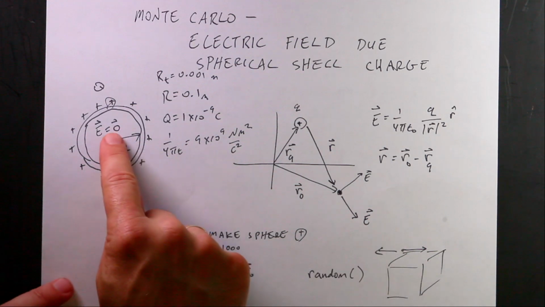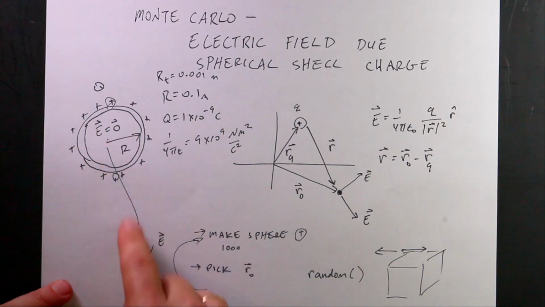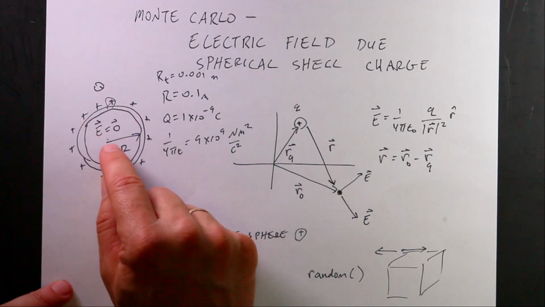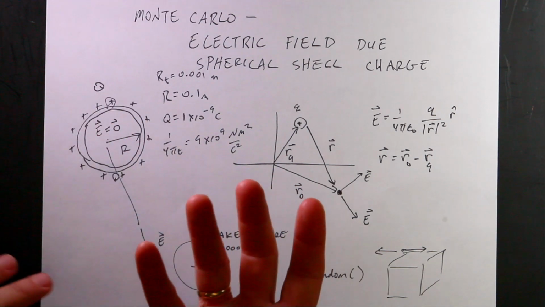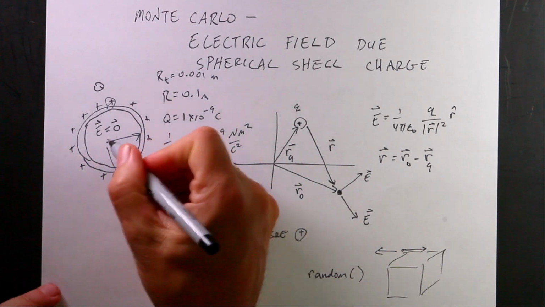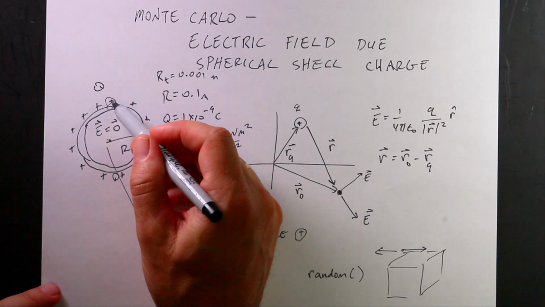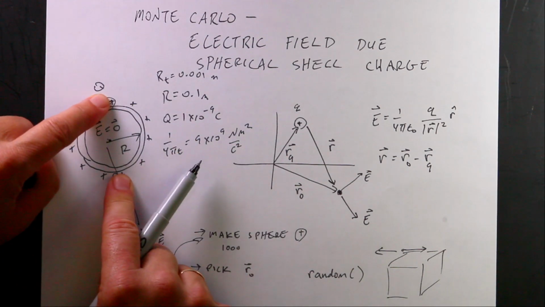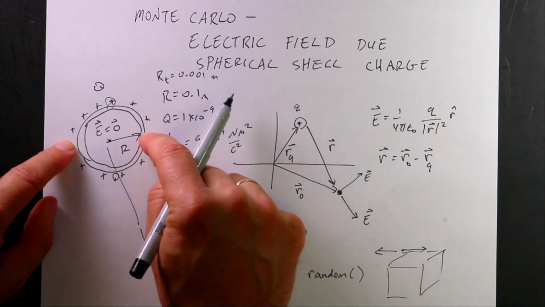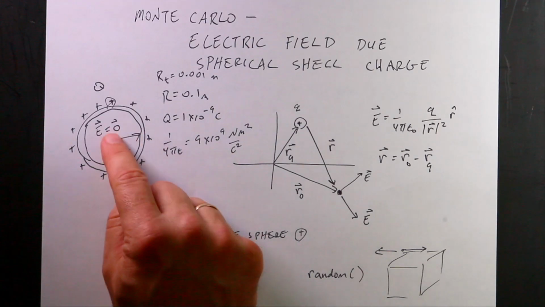Number one, if you look at the electric field inside the sphere, it's zero, the zero vector. And the electric field outside the sphere would be just like a single point charge located at the center. You can conceptually understand how the first part would work. If I'm right at the center of the sphere and I want to find the net electric field, I can find the electric field due to, let's say, these two opposite charges, and they're pointing in opposite directions, so they'd cancel. And for every point, I can find another opposite point on the opposite side of the sphere, and the total electric field would be zero in the center.